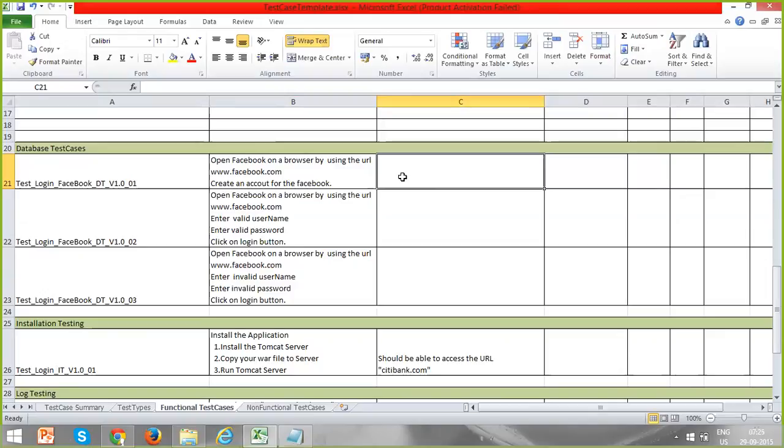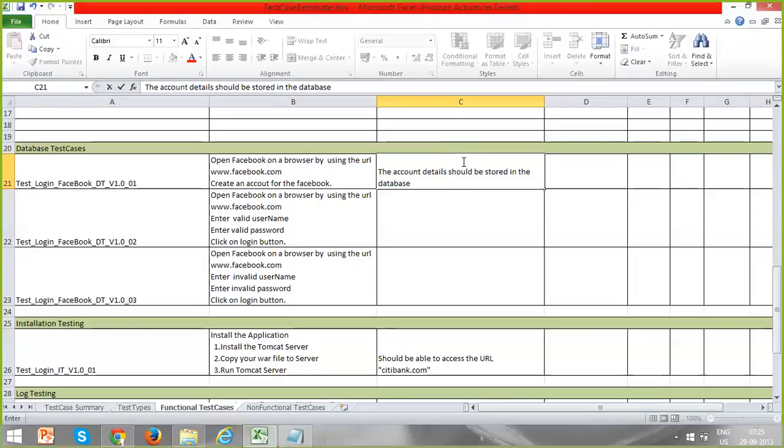Let's come back to our Facebook application. We are creating an account on Facebook, and the account details should be stored in the database. That's fine, we know it.